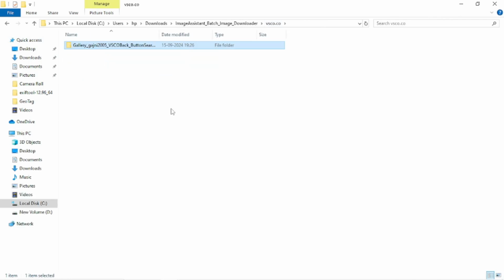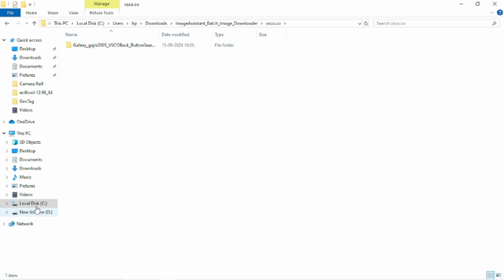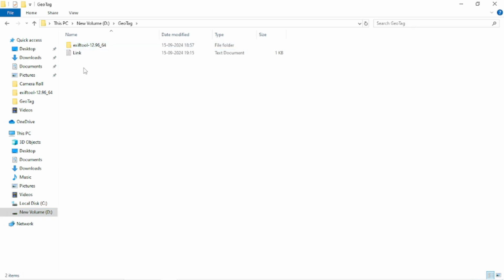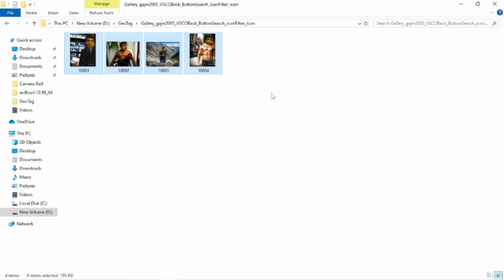Then we will move them to a drive other than C drive. I have created a geotag folder, so I would paste them there. These are the four images, right? So I will simply open it.